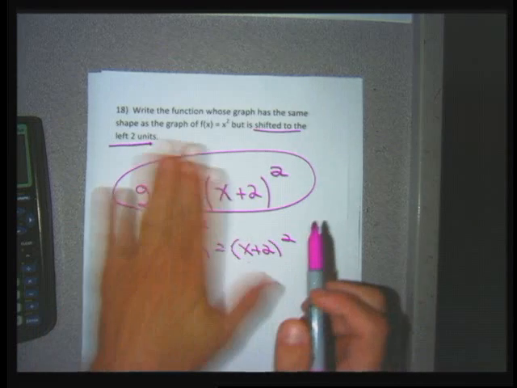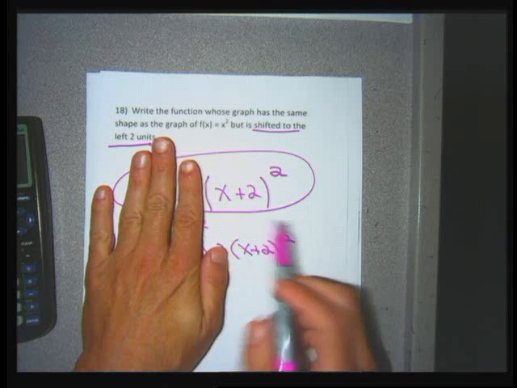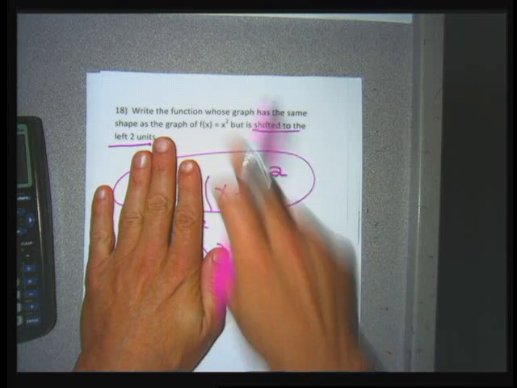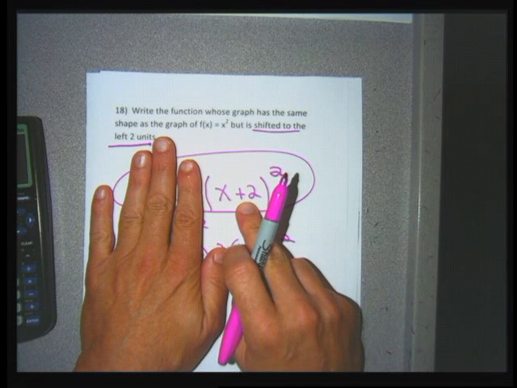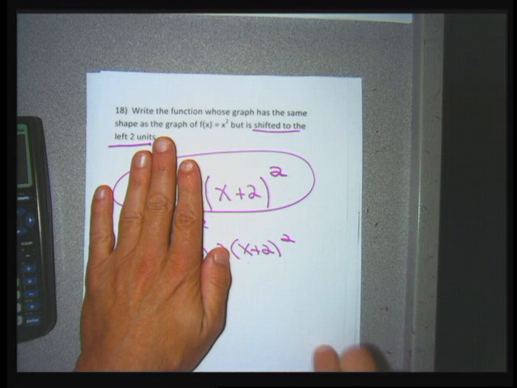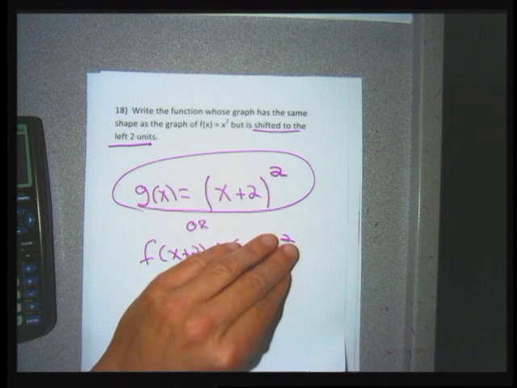So this, and I'm just really looking at the right side anyways, that function is going to be the same as x squared, but it's going to move to the left 2 because if I put a plus inside the parentheses, it moves something to the left 2. And then the name is whatever you care to name it. If you don't name it, I'd live with that just as well.